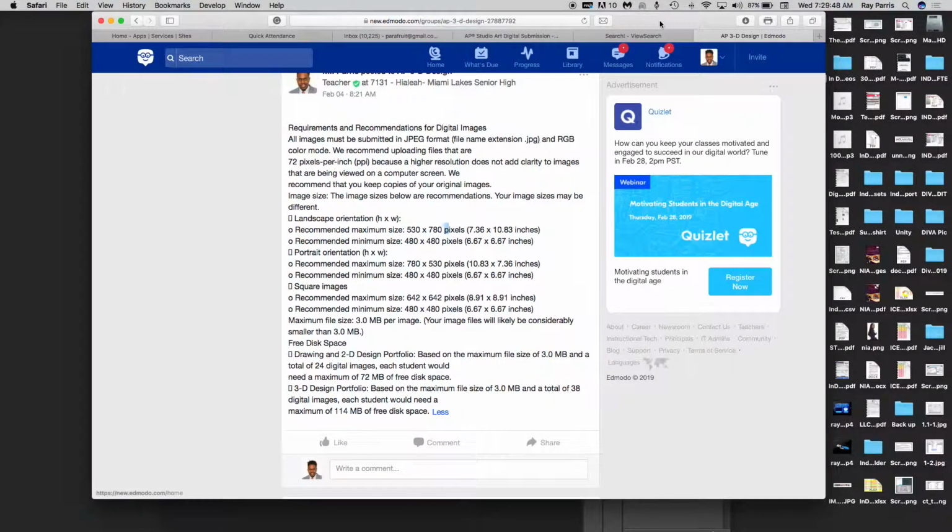On Edmodo, we're going to resize our image so that we have a pretty clean image that is adherent to the specification for the upload. So let's look here. The recommendation size is right here. So you have different options.